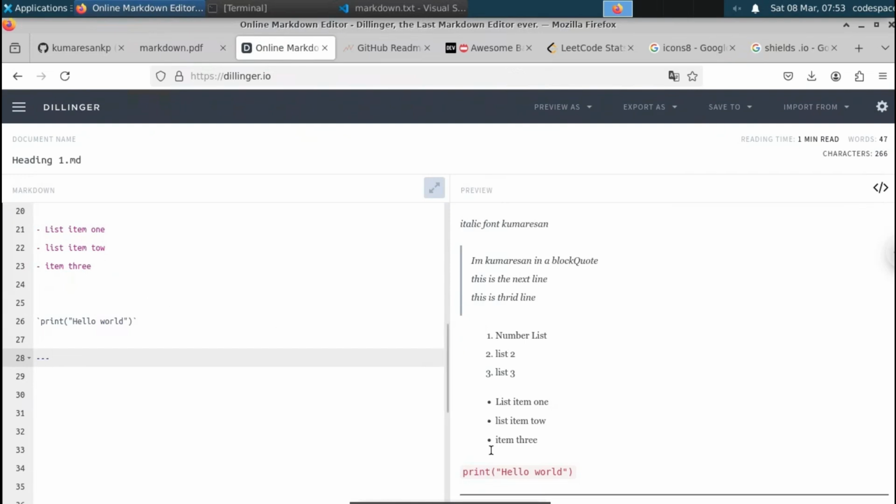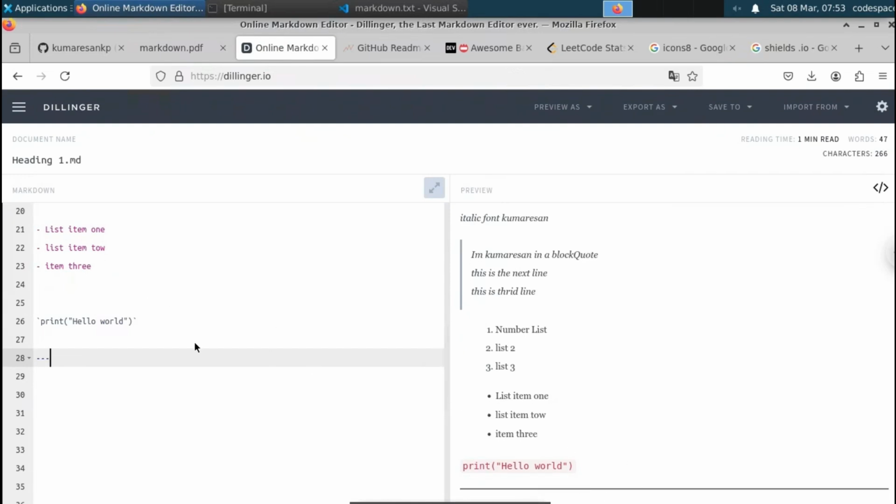And finally, if you want to include a link, then you can use a formula like this. Just use the open bracket and close bracket. Inside that open and close bracket, provide the text that you wanna mention. When you click on the text, it will go to the URL, right? So mention the URL inside these normal parentheses. So when you click on the text, click me, it will go to my YouTube channel, that is the https youtube.com @kumarishankp. So inside this, you'll have to provide the URL in the parentheses.